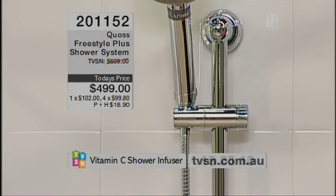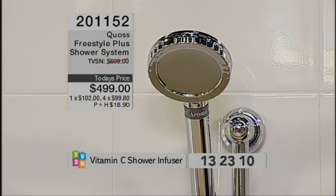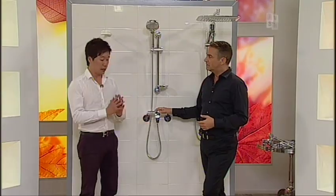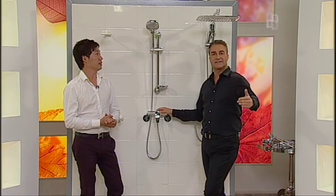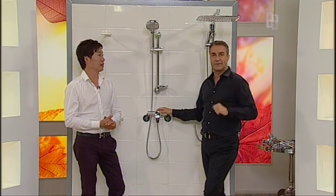We've had questions coming in asking: does it matter if you've got gas hot water, electric hot water, solar hot water, or gravity hot water? No, it'll work on any system, but with the gravity-fed hot water and the instantaneous hot water, it is known to have a low water flow, so you will get a slightly less pressure — which is what you have now anyway. But it will make an improvement on that. The improvement depends on your system, but still around three times more pressure.